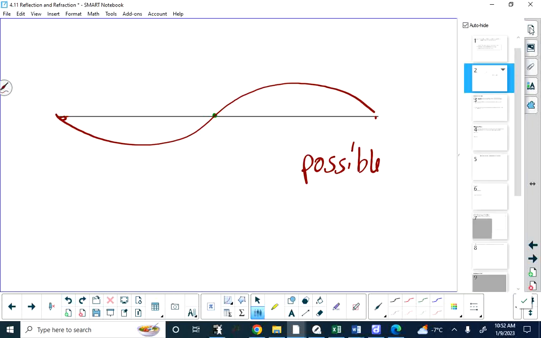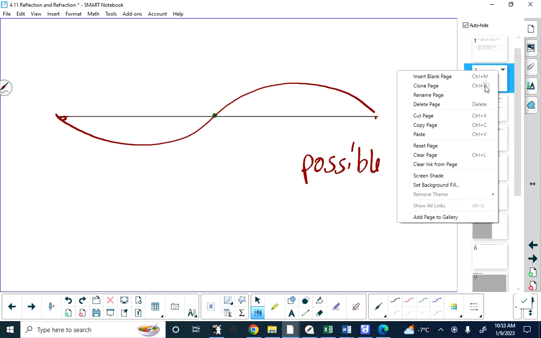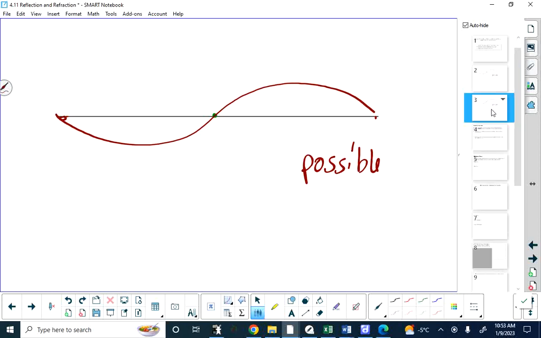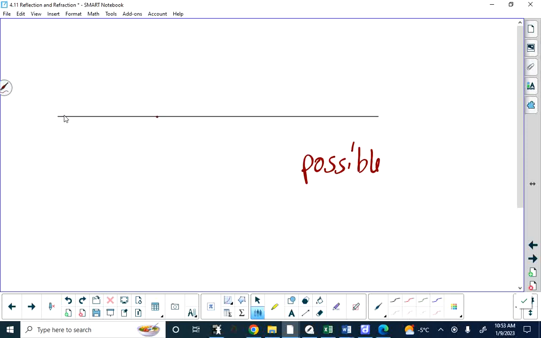That's possible, but if I were to say to you, and this has nothing to do with today's lesson, is this possible? Can I take my fingers and pluck it around that point and create this? And the answer is no. Because that left-hand part has to oscillate with a particular frequency to produce that shape, and the right-hand part has a different shape, so it can't oscillate with the same frequency. It would have two different frequencies on the same string, and it just doesn't work. So this is not possible.